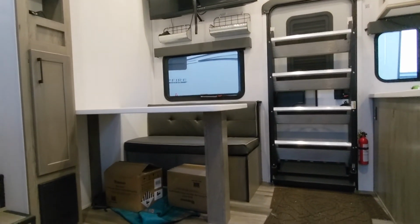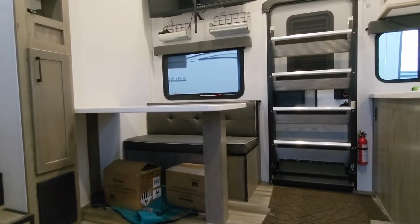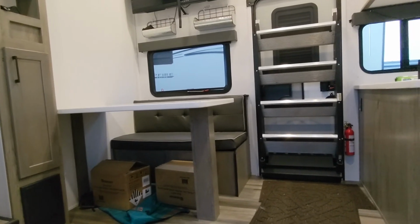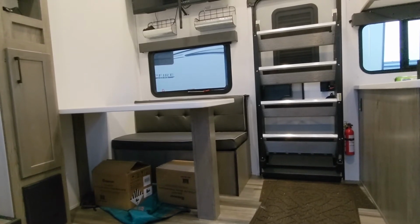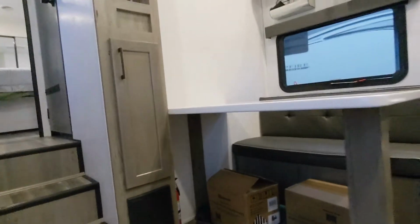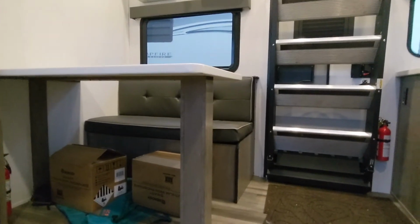That's another head scratcher. It's one of those things where it's like, you were so close to making the perfect camper. Why is the dinette at such a weird height? My kids have to be on their knees. One of them is 12 and eats on her knees just to be able to sit at this dinette. So one of the projects I'm going to work on is cutting this pillar and that one over there and lowering this whole unit by, I would say, at least 6 to 8 inches.